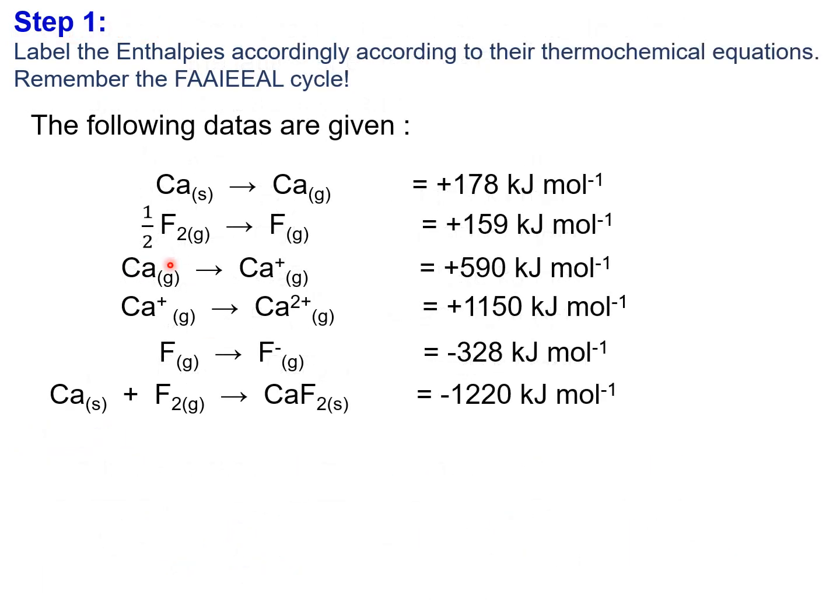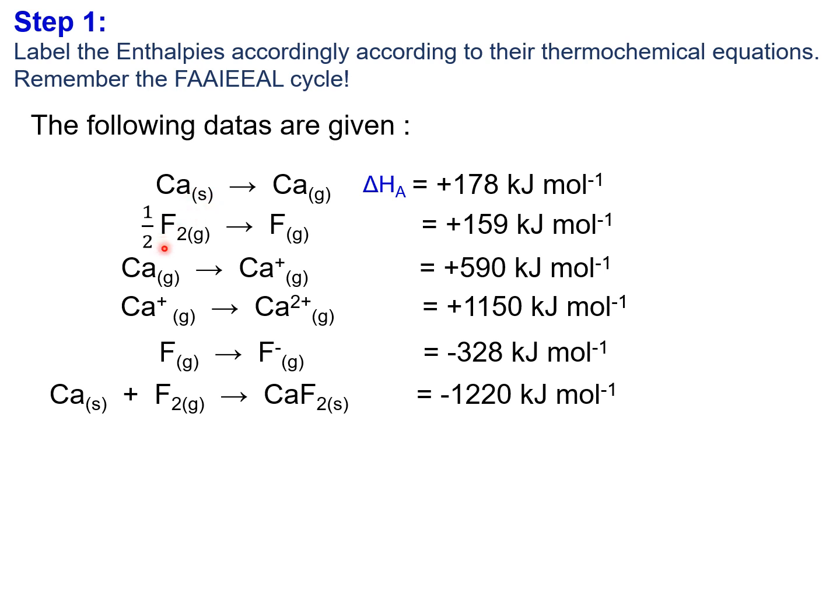Okay guys, so before kamu nak construct Born-Haber energy cycle diagram, I highly suggest you untuk labelkan each of the thermochemical equations given in the question. Okay, you labelkan dia according to the cycle. Okay, you kena teka which one belongs to which enthalpies. So the first thermochemical equation, if you look at here, this is a metal element kan, sebab calcium Ca. So if you look at here, this is a metal element, daripada solid state dia jadi gas. That means I believe that dia tengah undergo process atomization, tapi untuk metal element.